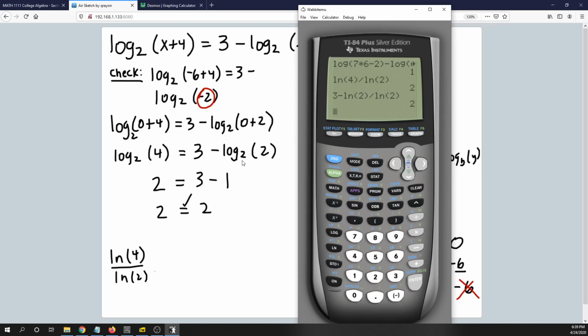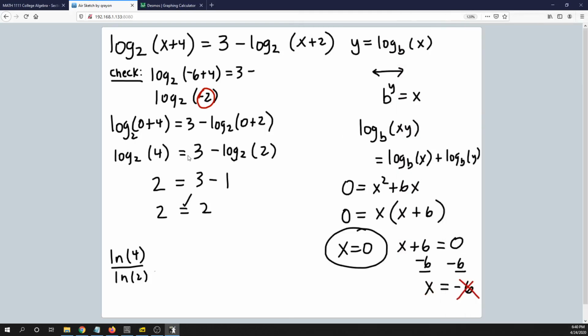You can use your calculator, although on these you probably really shouldn't be using it. If you're having trouble with that, it means that you could probably understand what logs are a little bit better. But with some other equations, like if this was log base 2 of 5, that would be difficult for anybody to figure out if that were equal to this other side over here. All right, so that's it on this example.